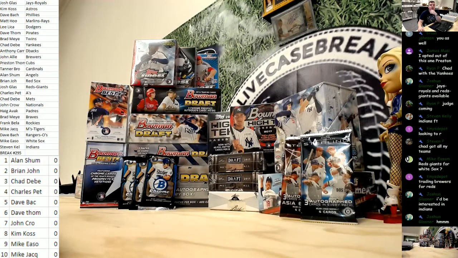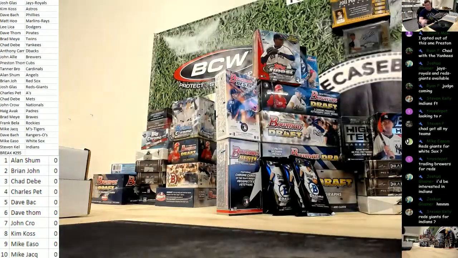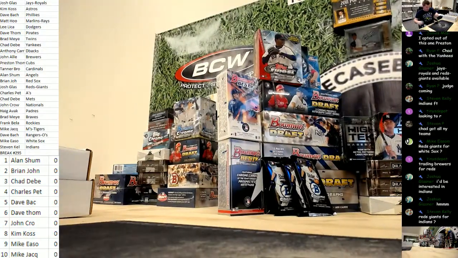Tiny is offering the Brewers for the Reds. Mikey is wanting the Reds and Giants for the White Sox, or maybe he's proposing that. Lots of trade offers in the room. You guys got at least 5-10 minutes to work this out. What I'm going to do is get set up, change this camera setup. I'm going to get all the plastics off everything, leave everything up on screen, and get ready to begin. So, enjoy the trade period.